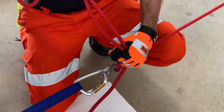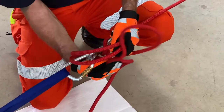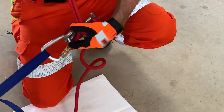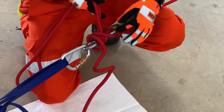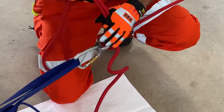Okay, so tying off, grab a decent bit of loop through to here. We're gonna go under and back through. Bring it right up onto the small part of our rescue eight, so into between the small ring of the rescue eight and the large one through there. That way is actually then pulling this through.